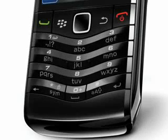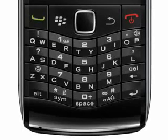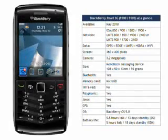The large 1150 mAh battery is quoted as giving up to 5.5 hours talk time on 3G networks, and overall the Pearl 3G weighs just 93 grams and measures 108 by 50 by 13 millimeters. This is a tri-band UMTS HSPA device with support for quad-band GSM, so we expect this to turn up on lots of different carriers worldwide. RIM say that the Pearl 3G should be available from May 2010 onwards, although at the moment we have no guidance on pricing or networks.